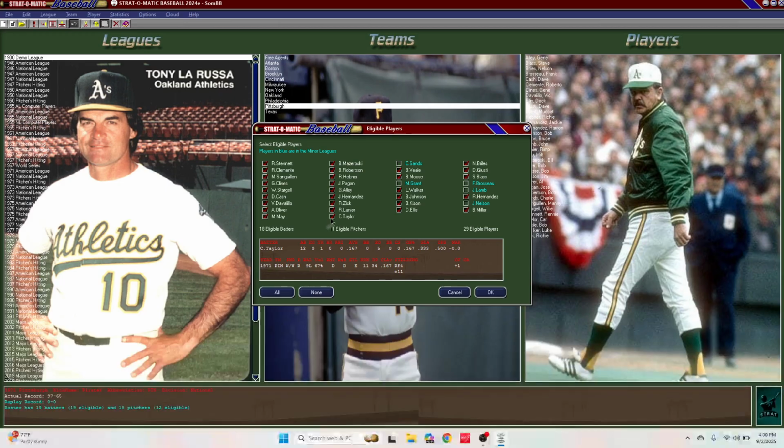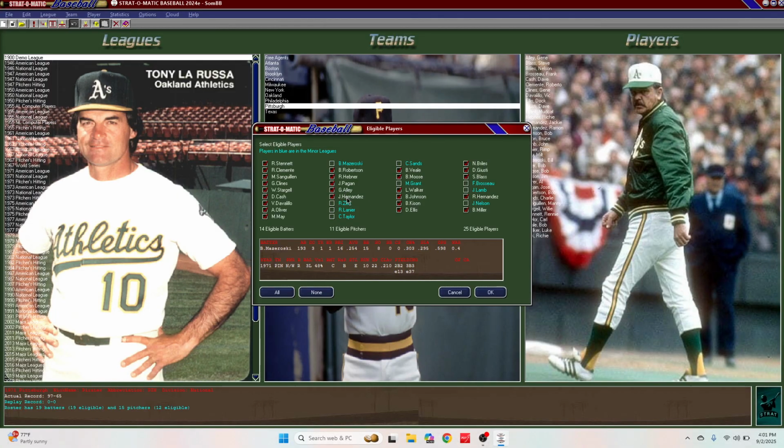So Taylor only had 12. We'll put him in the minors. Lanier, we'll put him in the minors. Richie Zisk is there. Richie Zisk only had 16, so he's in the minors. Need to take away one more, and I just generally look at who had the fewest at bats. Let's see here. Somebody's going to have to go that's got over 100 at bats, I got a feeling. Well, since I don't care for him, we will put Mazeroski in the minors.